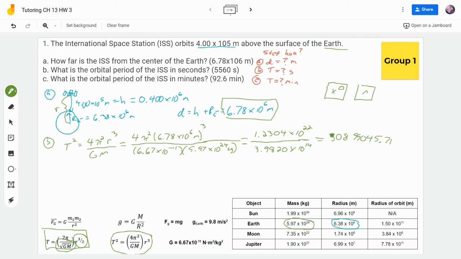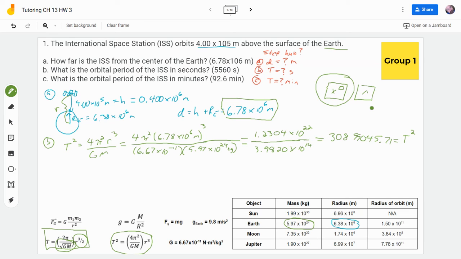Well, no. Look at our chain of equal signs back here. This leads all the way back to t squared. So the units for that would actually be seconds squared. That's t squared, but I don't want t squared. I want t. So I need to get the square root of this. So the way I do this, your calculator does have a square root button. You could use that. I'm going to use this button again, and I'm going to take it to the 1/2 power. Taking something to the 1/2 power is equivalent to taking the square root of it.